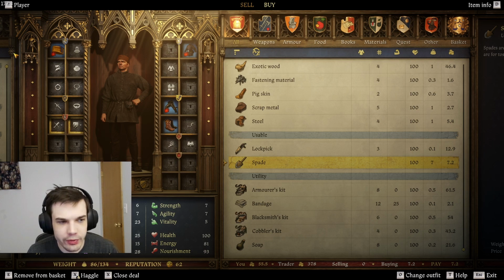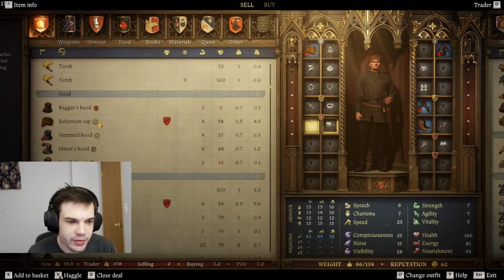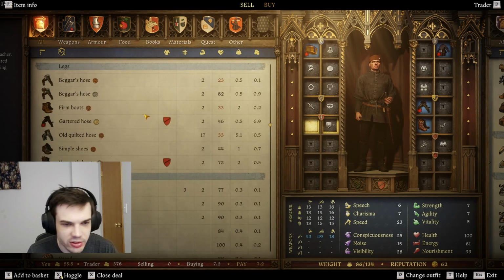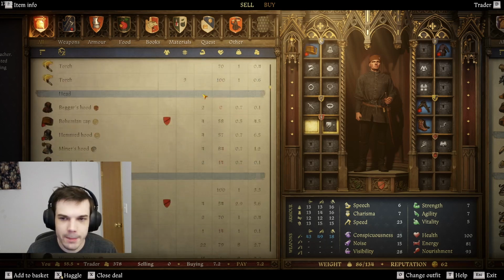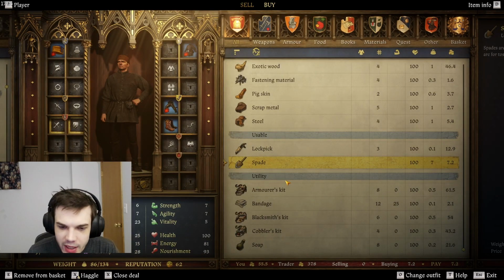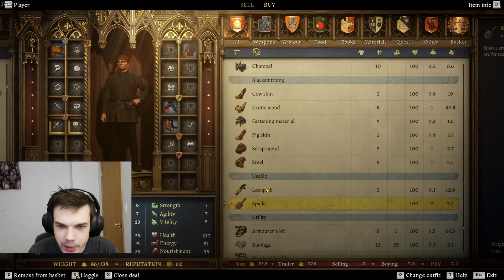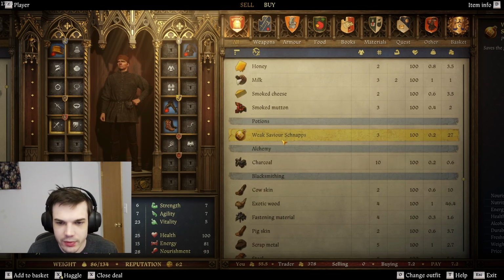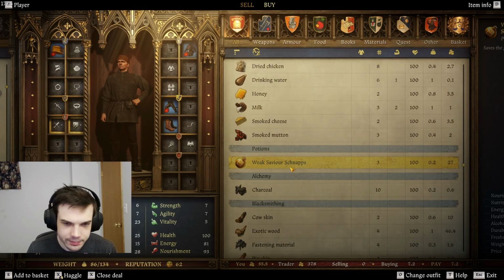And then you can go ahead, if you wanted to, start selling off some of the items that you don't plan on using, or you have duplicates of, like, you have multiple shirts. You're not going to be wearing multiple shirts, and just sell some of these off to make some more money. Also, you might want to buy some more lockpicks, or to get the weak savior schnapps, which is how you save in this game. You drink it, and it allows you to basically save wherever you are. Otherwise, you'd have to save either by quest objectives or by sleeping at an inn. So we can buy some of that. I'm not going to do that now.